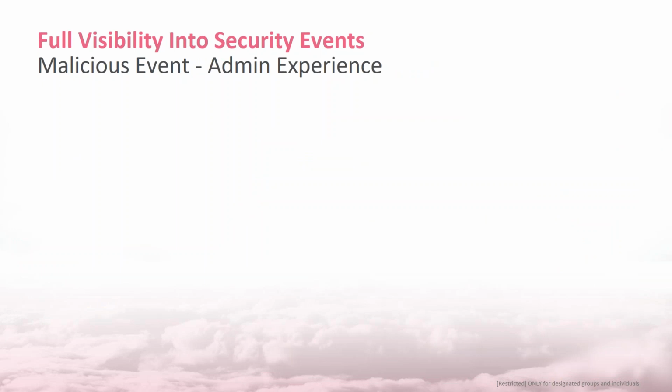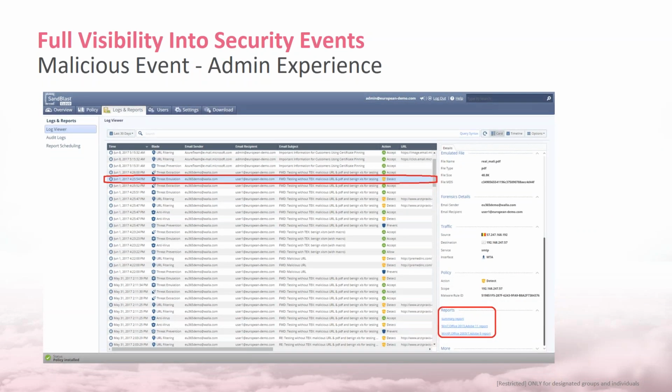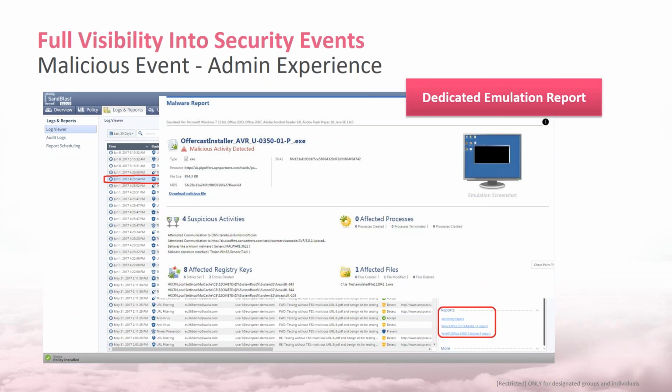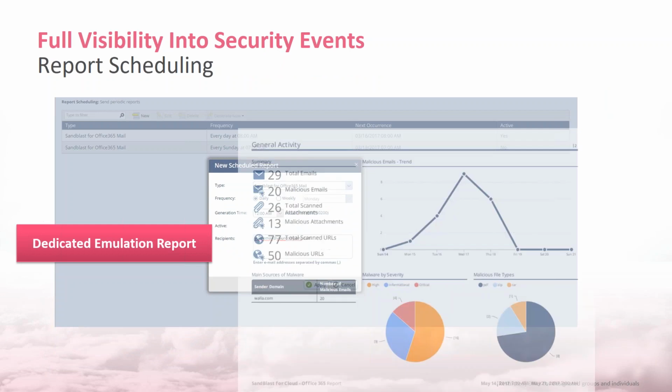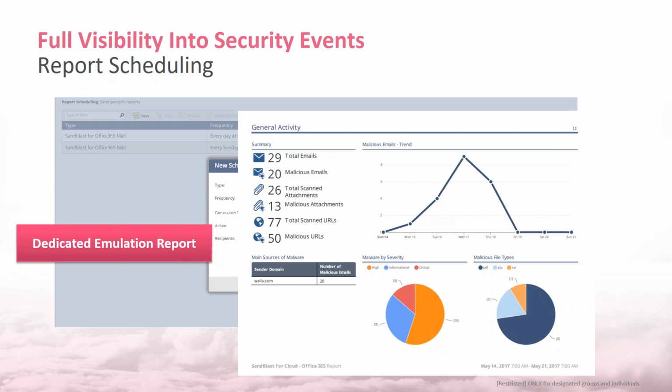Okay, and from the administrator side, if the administrator does want to further review a file, wants to look at the emulation report for a file, or wants to download a specific file, then the administrator is able to click on a log, click on the report button, and then see the detailed emulation report for that particular file. Obviously, built in, you can create scheduled reports. So you can have the report scheduled to deliver you feedback on what the software is doing for you. And this is the kind of thing that you would get from it.